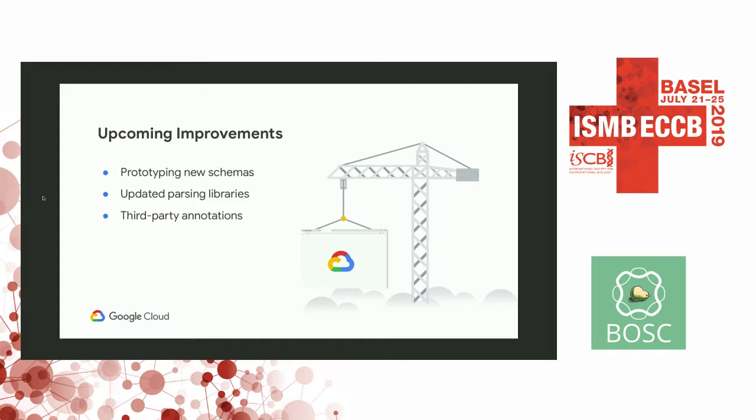Working on updating our parsing libraries as well to go ahead and get some performance improvements out of that. And then continuing our work with third-party annotation. So whether that's annotating existing data sets or if you're an annotation provider, finding ways that you can use to make that available as well. So thank you very much.